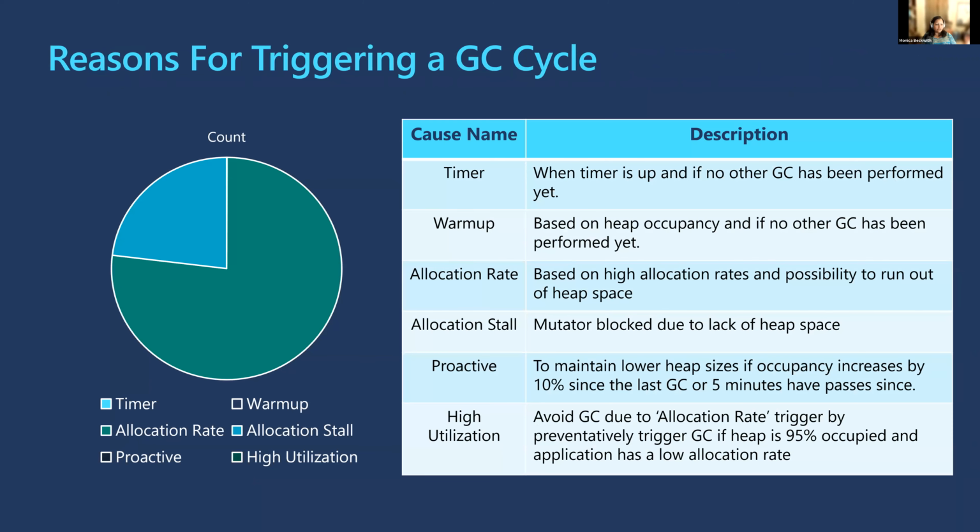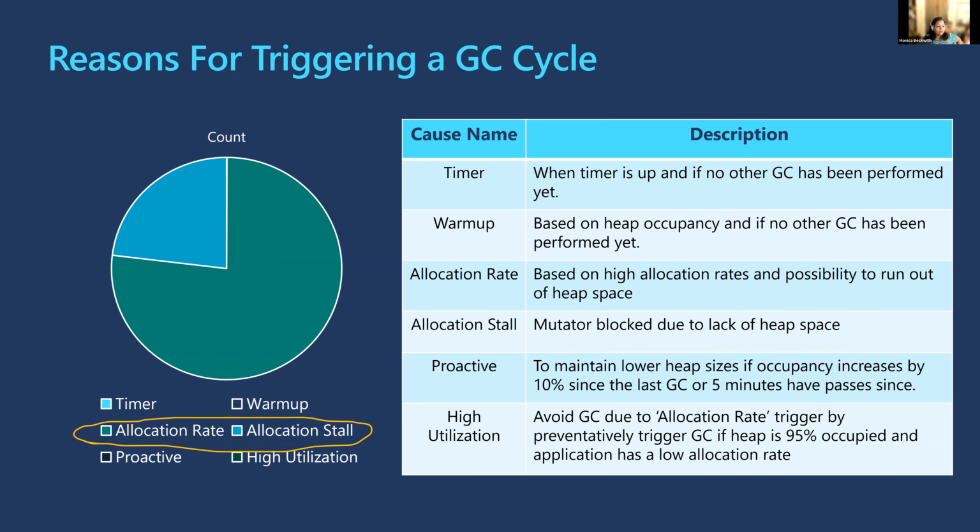And how did our cost distribution look? What you see now is the allocation rate as well as allocation stalls. This blue right here are the allocation stalls where the application was asked to help out. Basically, GC said, hey, you're allocating at a heavier rate than I can handle, so now you need to be blocked and wait till I can finish my job. That's exactly what it says here: allocation stall, mutator blocked due to lack of heap space. It's like, hey, you gotta wait. You cannot do anything right now because I need to figure out how I can keep up.